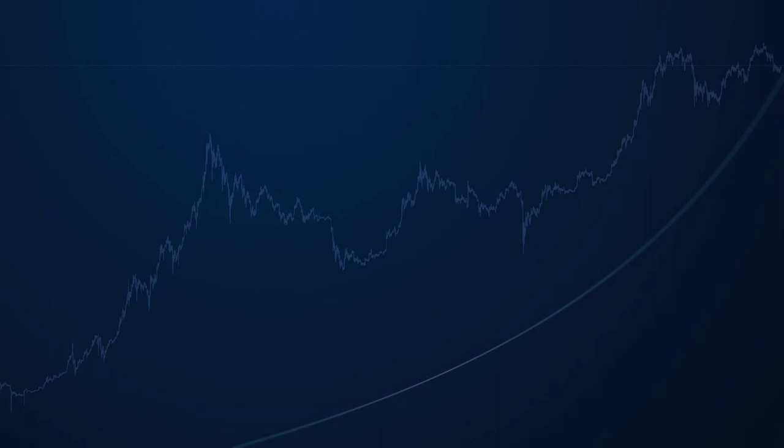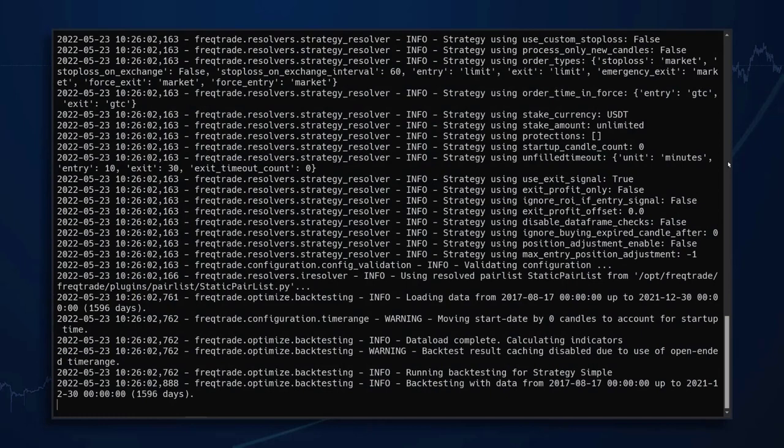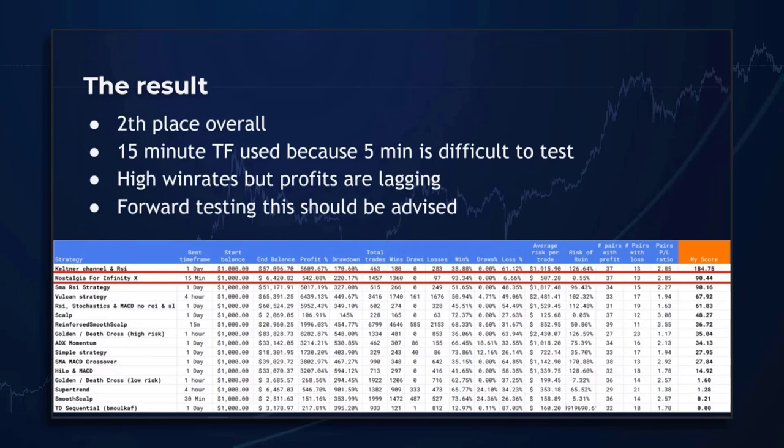I find these strategies by watching YouTube videos, trading sites, or sources that are publicly available, like public GitHub repositories for example. Every time the strategy will be tested on its probability to make money by backtesting on multiple digital asset pairs over their largest possible backtesting period. These testing results are then compared with results of earlier tested strategies and entered into a total strategy league to get an overall picture of the strategy that has the best performance.